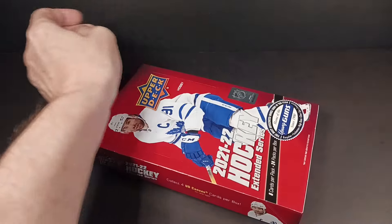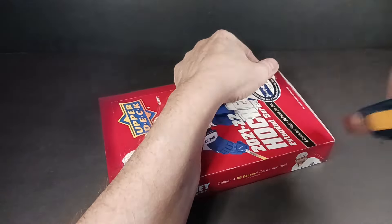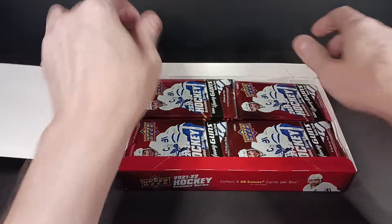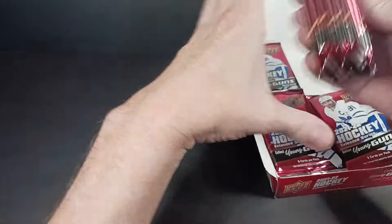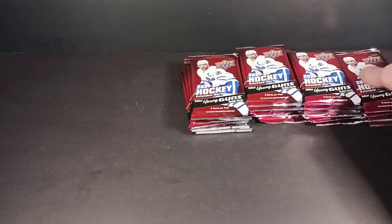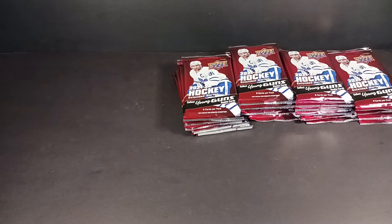Who else is in here? Schmeid for the Devils had a little bit of an appearance last year — popularity came up — and JJ Paterka. This is also extended, so you got all the chances for the little surprises they put in from past sets that Upper Deck has made as part of extended. A hobby box. The retails and hobbies of these got blown out maybe about eight months after release. I just picked this box up at a show for 70 bucks.